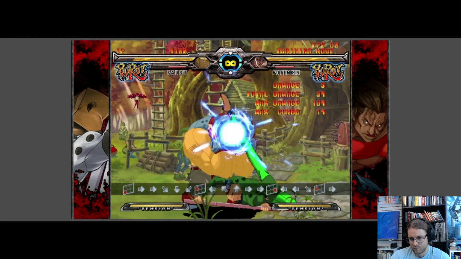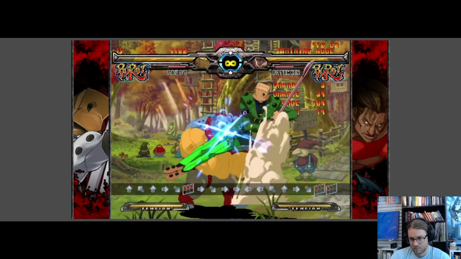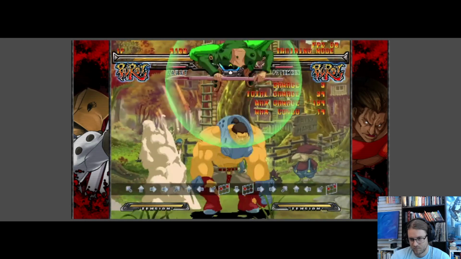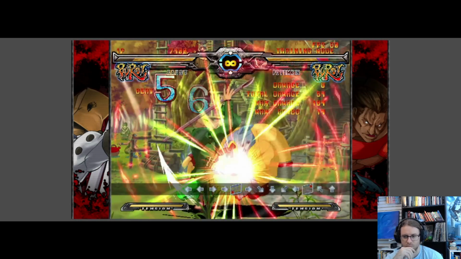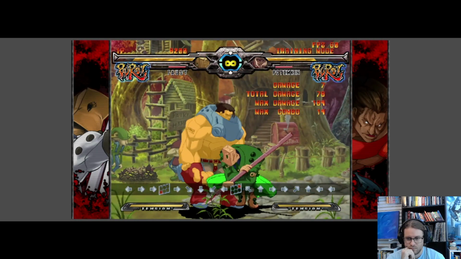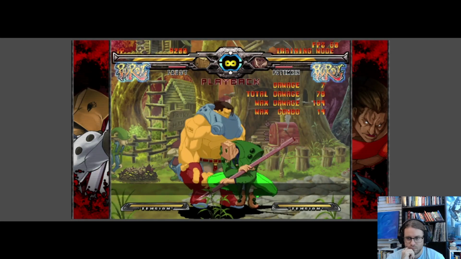So this move is kind of the starter of a lot of his mix-ups. Obviously, you could just go right into it, instant overhead. Like I said, you could do the cross up. But that's a lot of his mix-up options there. Obviously, he could just kick it into this. It's a great way to just open people up.